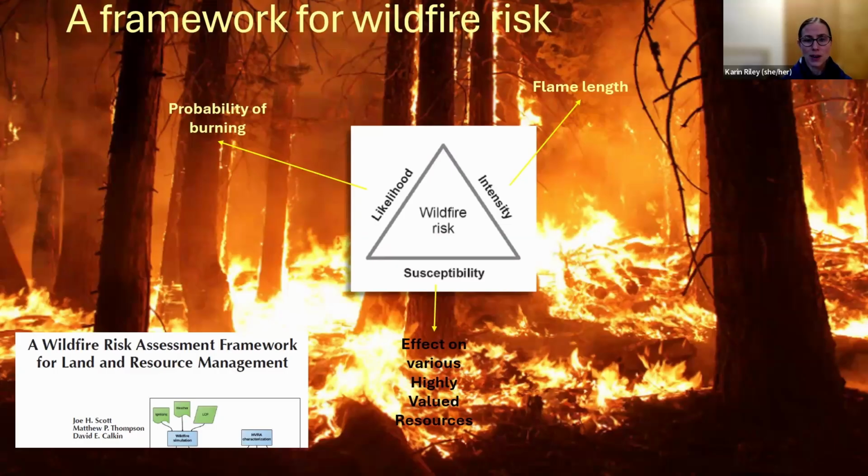And the third arm is susceptibility, which basically means the effect of fire on various highly valued resources. We got a lot of requests to extend this risk framework to communities and homes, also municipal watersheds. This framework also happens to work really nicely for carbon and a lot of other resources as well.